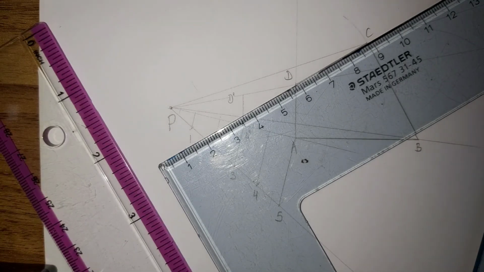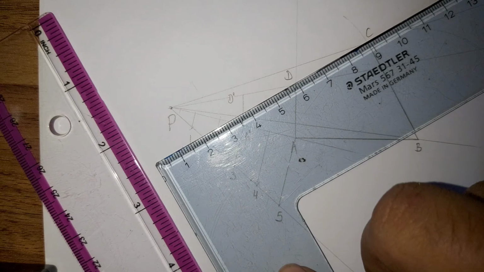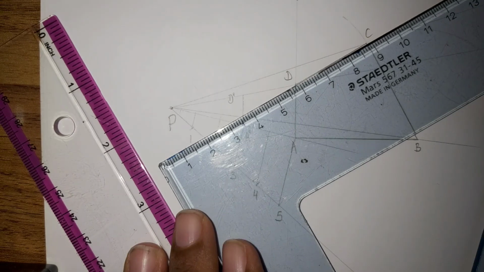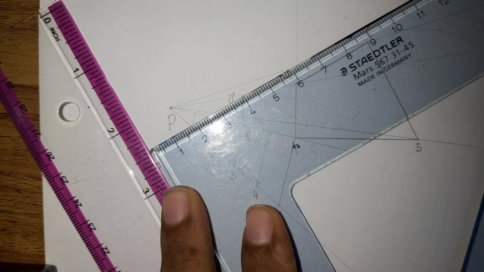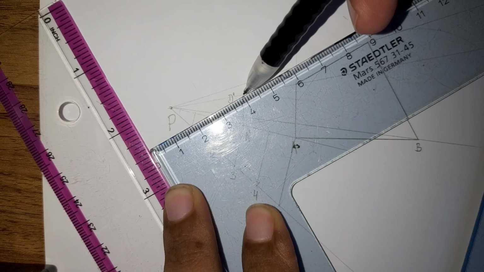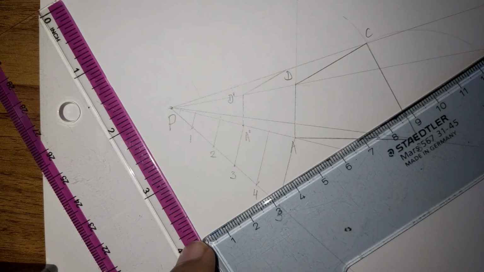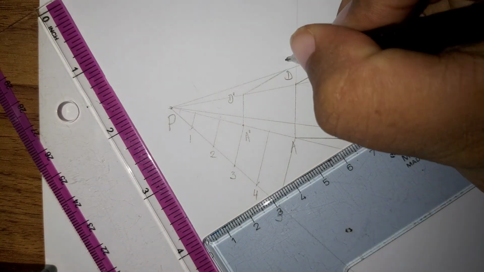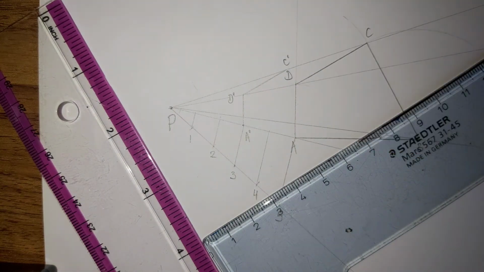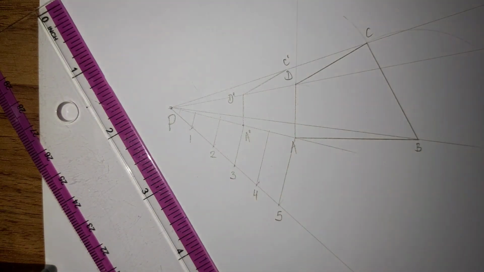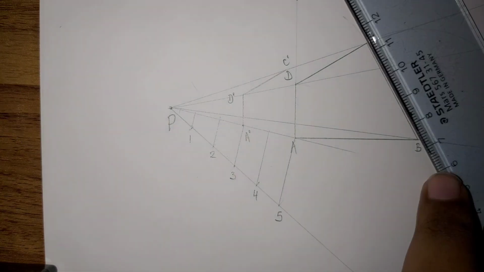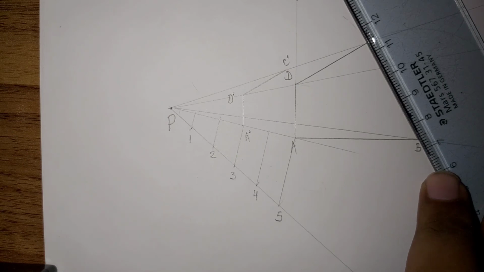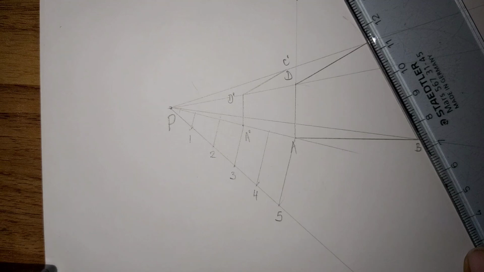Then I'm going to slide CD to where D1 is, so that I can get point C1. So I slide it there, and then I'm going to draw my line so that it corresponds. The two points correspond, and that is going to give me C1. So now I'm going to transfer CB. I'm setting my set square parallel to CB, and I'm going to slide it to where C1 is so I can get point B1.